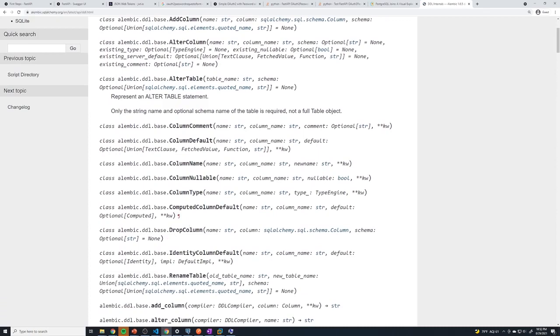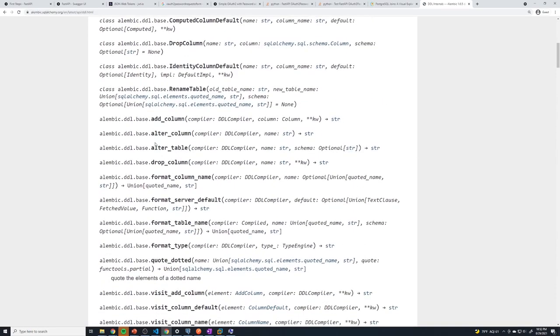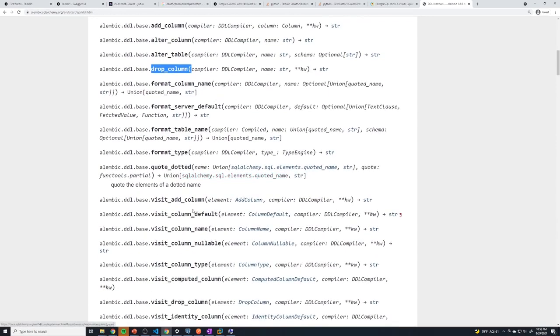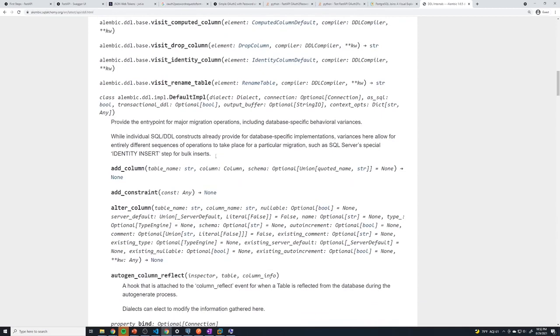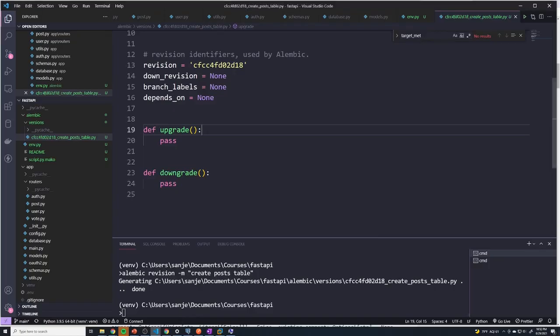If you want to add a column, this is the command that you're going to run. If you want to alter a column, modify a table, drop a column, create a table, all of these are listed here. So this is the sheet that you're going to reference on a fairly frequent basis when you're working with Alembic, because I can never remember each of the things.